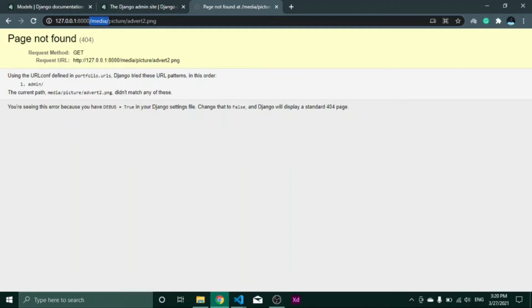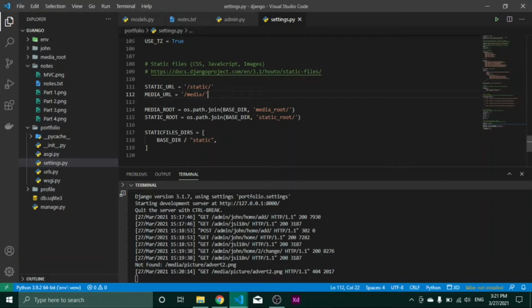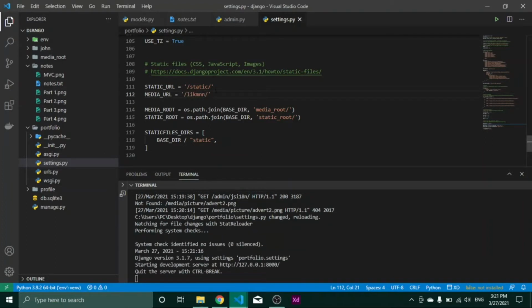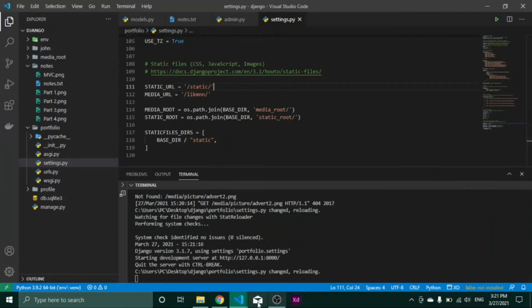Then inside the media folder, remember we have a folder called picture, and after picture we have advert. So Django has used that to form the URL to the image. If we change this to, let's say, link, let's say just that, then you reload.